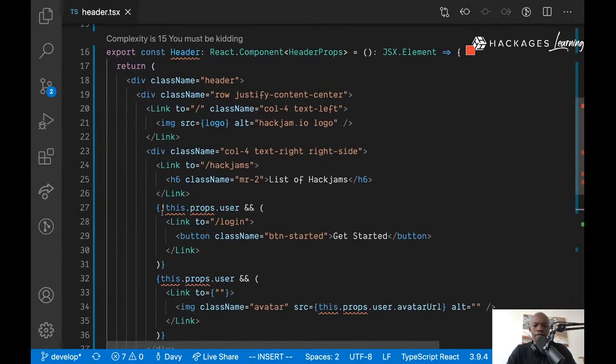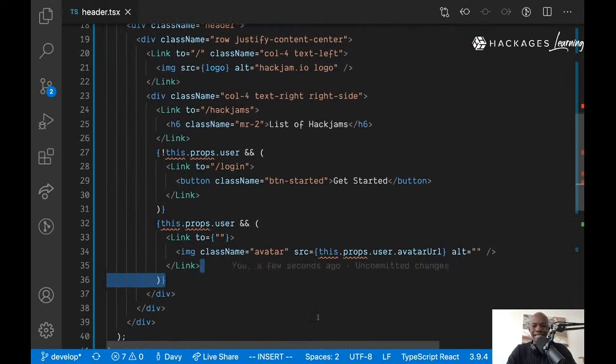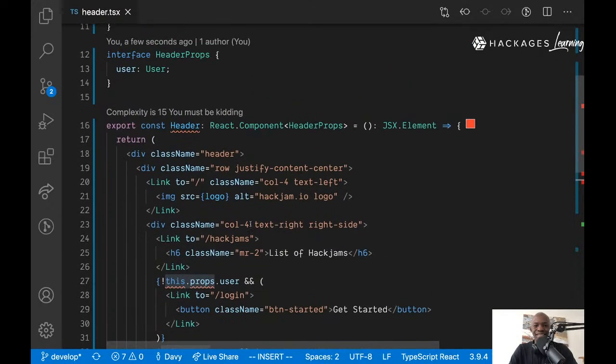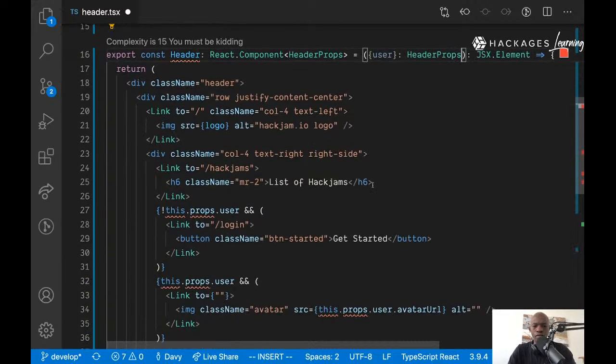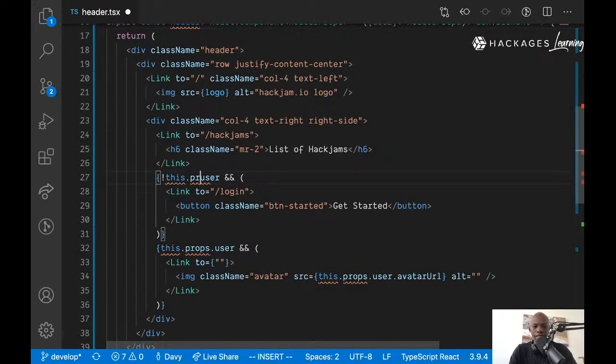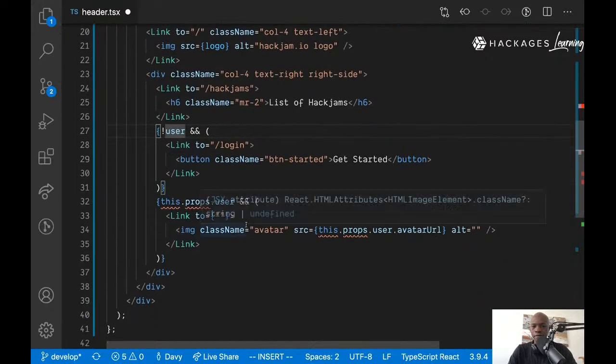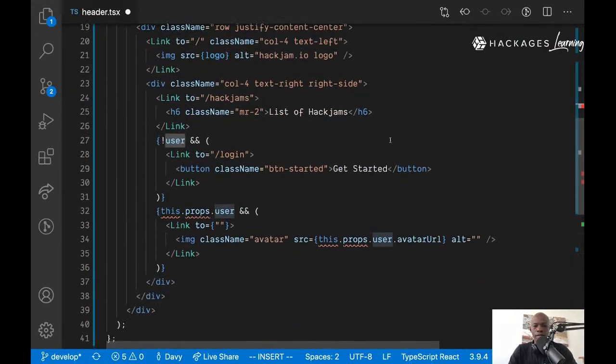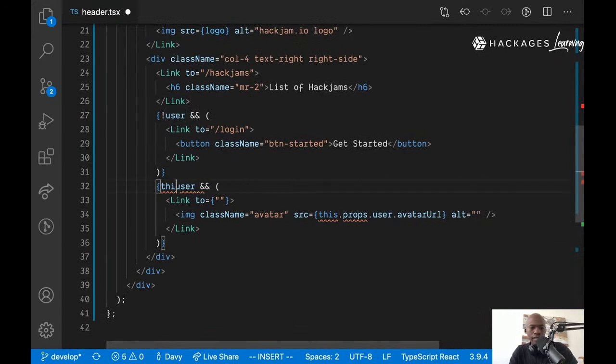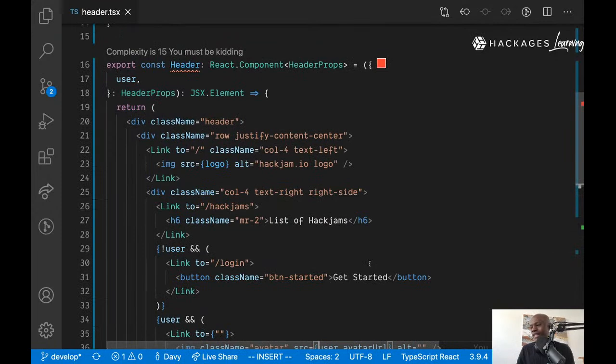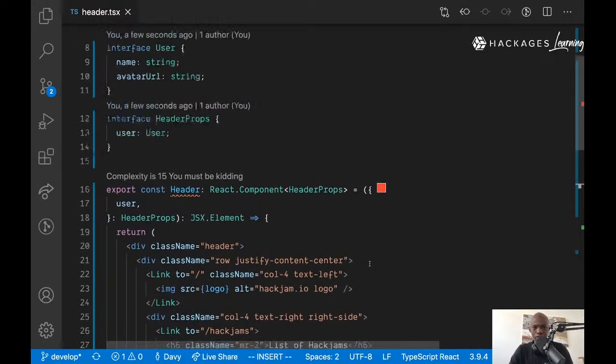And now you see here we have this, but technically these are all about the user, right? So you can already say, in here you're going to receive user that comes from header props. That's what you're going to receive here, which means that you don't need this part, because it's coming from here. And it means that you don't need this part either, and this part either. So that's basically it. We're cleaning up the mess in a way.